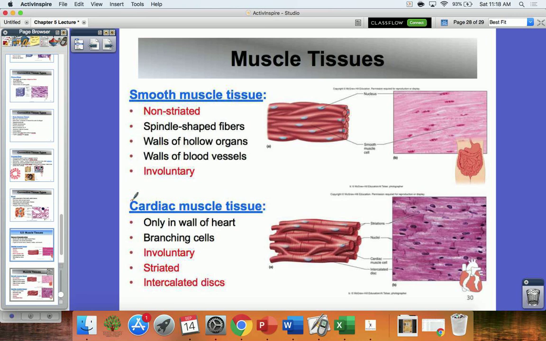In addition, we have our smooth muscle. Smooth muscle is called smooth because it does not have those stripes and bands. It is non-striated. That's why it's smooth. This one is going to be involuntary. That means we cannot control this one. We can't control our blood vessels. We cannot control our bladder. We cannot control our uterus. And those are the places that we find smooth muscle. We can't control the stomach or the intestines.